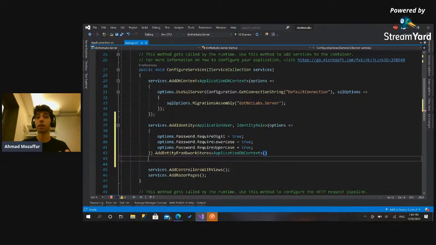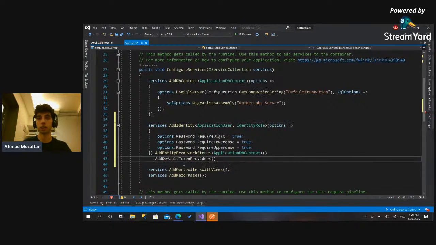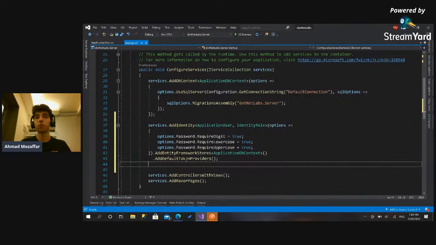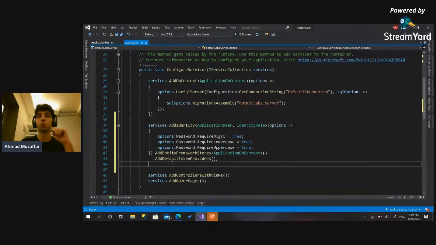So that's it. And another function we have to call is called AddDefaultTokenProviders. You can call this just like that. Basically this function adds the default token providers.